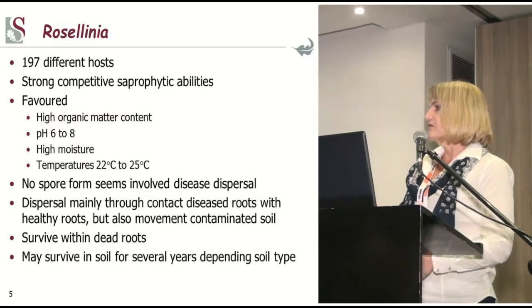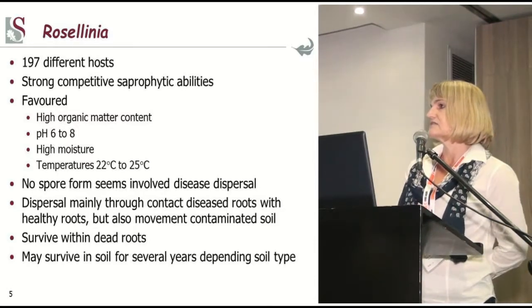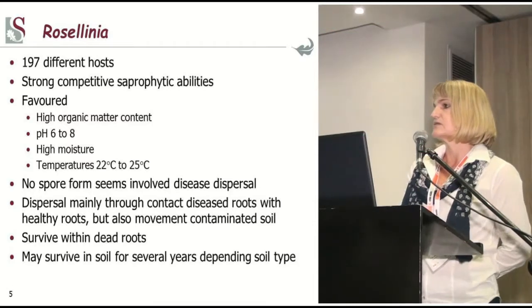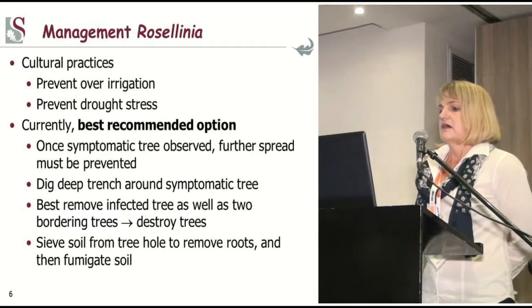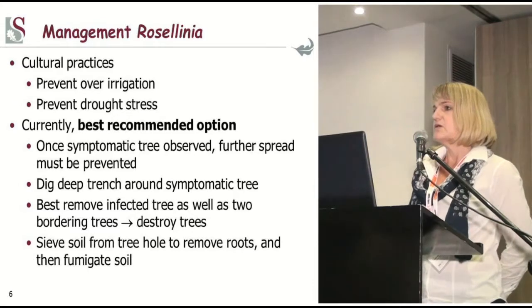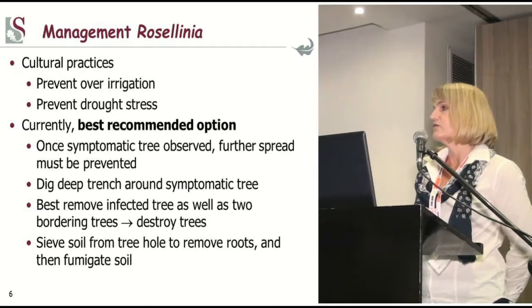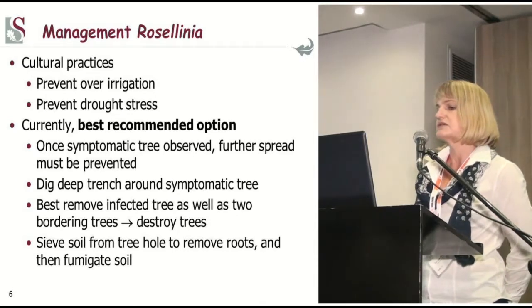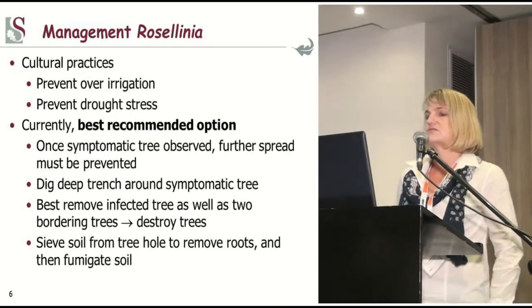And as I previously mentioned, as with most of your soil-borne pathogens, it can survive for several years in the soil due to the fact that it can live without a host. As with all plant diseases, you should try and avoid stress conditions to your tree, such as over-irrigation or drought stress.